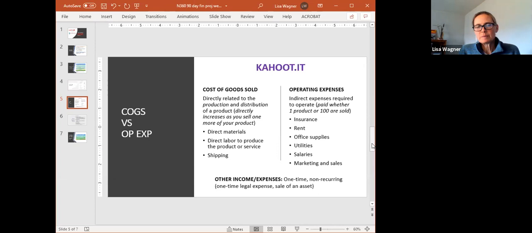And we're going to talk a little bit more about variable versus fixed costs, which is kind of what we're talking about here. Cost of goods sold are almost always variable costs. But sometimes you'll find variable costs in operating expenses, which might be the case that you were talking about. Was that Sarah who was talking? Okay, yeah, which might be the case of what you were talking about.